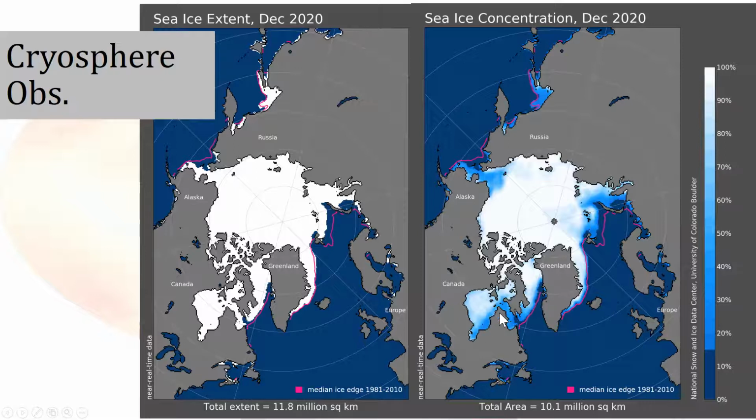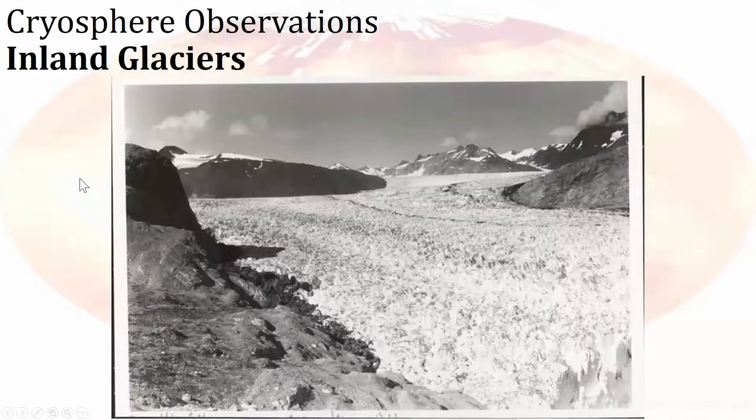But what I also want to say is that we can measure the concentration of sea ice as well. And this is huge because while you can rebuild the previous extent, you may have lost half of the mass under the surface, which is what we're seeing along here in Canada and along Greenland and Europe and all throughout Alaska. I mean, this is just super, super thin ice now compared to what it used to be. So we measure not only extent, but we measure the concentration. And we do this not only for the poles, but we do this for inland glaciers, right?